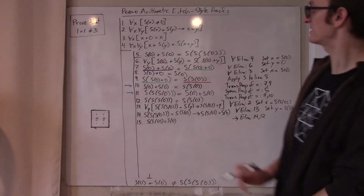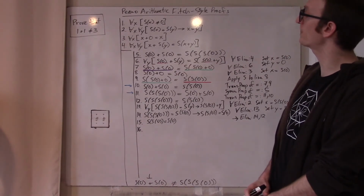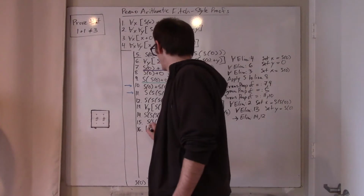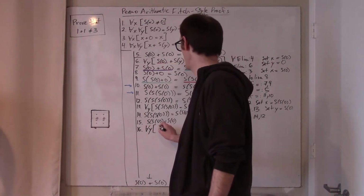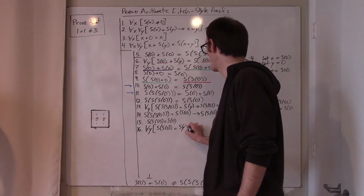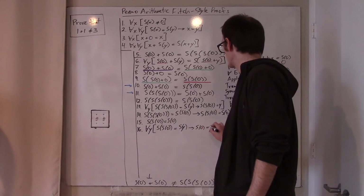Okay, so is this going somewhere? Yes, it is. Now I just do it all again. So this maybe is a right amount of tedium, or maybe too much. But we have 2 equals 1. What are we going to do? We're going to again use axiom 2, or just line 2. But now in place of x, I'm going to put 1. So I get for all y, s of 0 equals s of y implies, I'm putting in 1 for x, s of 0 equals y.